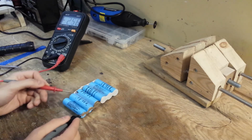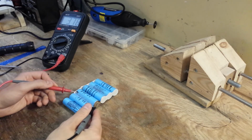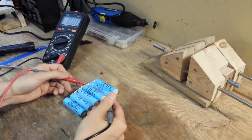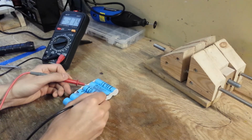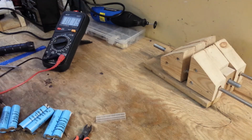I'm trying to measure the voltage in the pack, and I keep getting 3 volts, which is odd. Later on I figured out that I happened to be measuring all 3 of the different places that would only show 3 volts. And then there's only 2 connections that would actually show the full 12 volts of the pack, which are here and here.